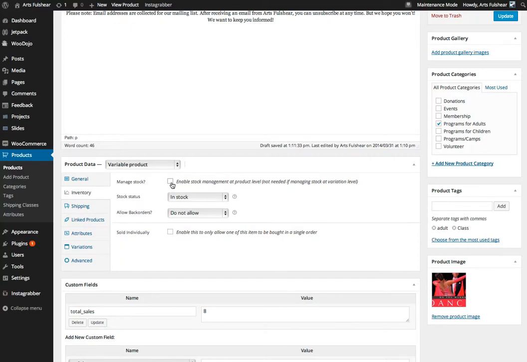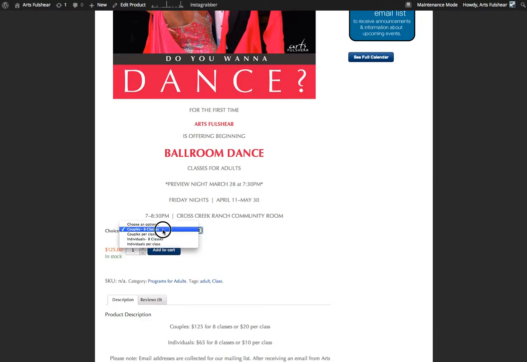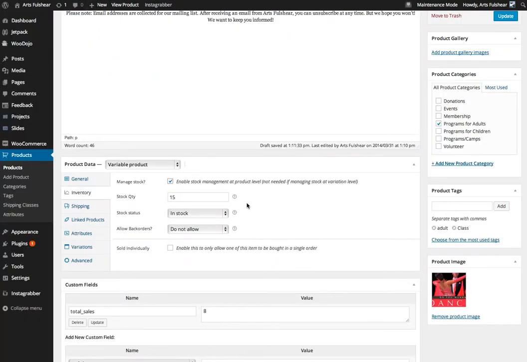To do that, you have to check this box and be sure to enter an actual number here. If you don't, it'll only let you choose whatever the first option is. The other options wouldn't be available. So be sure, if you check this, to actually put a stock number in.